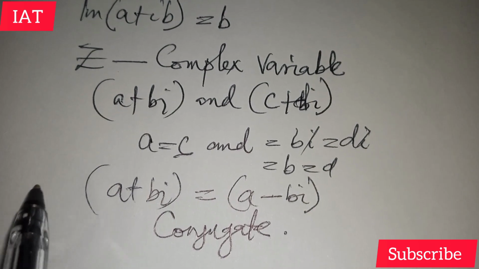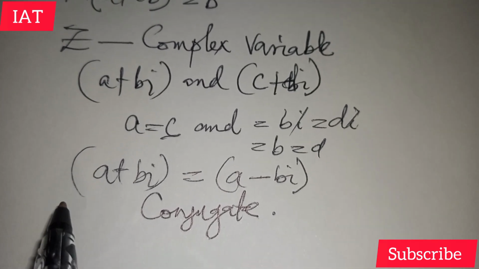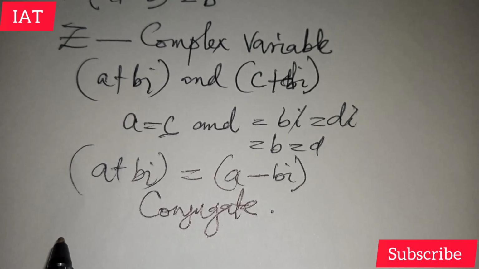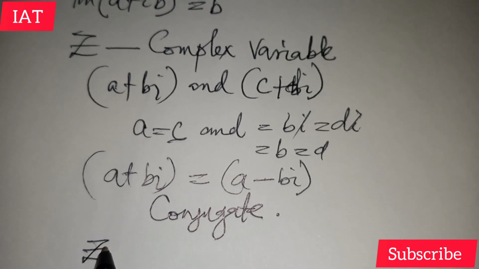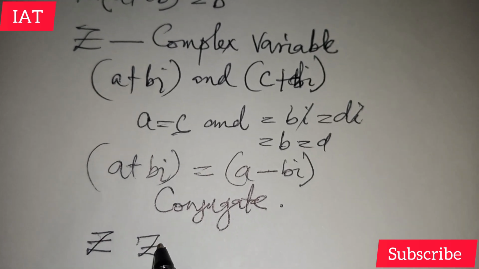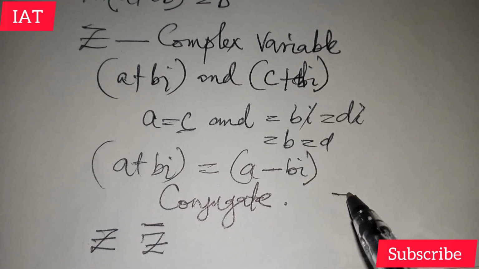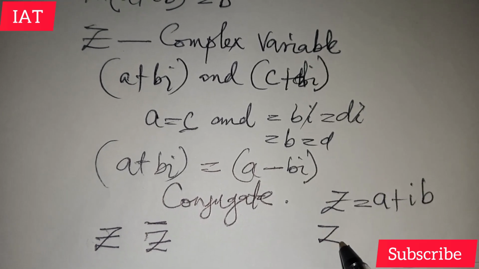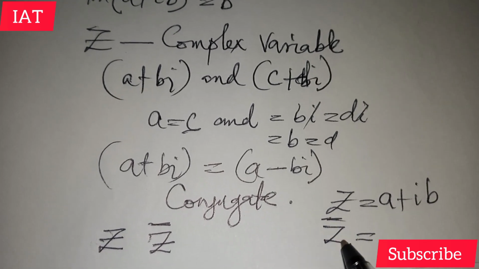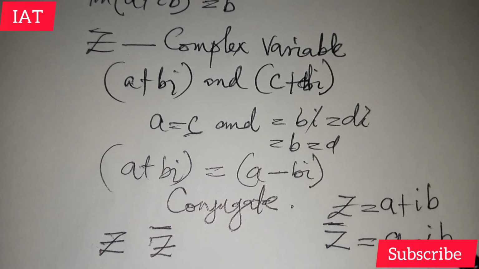Finally, I want to tell you about this particular one that is important. Since you know that z is equal to this, the representative of complex number, which is the complex variable, the conjugate of a complex number z is denoted by z bar. You know that a complex number is denoted by z when we have z equal to a plus ib. So when you see something like this talking about the complex conjugate of this complex number, it means you have a minus ib. I hope this is clear.